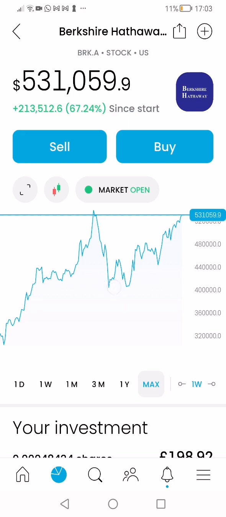So if you bought it here, people would have panicked. And selling here, if you bought it here, for example, and you sold it here, you would have made a loss. Unless you bought it here and you sold it here, you would make a profit. But when it goes down, hold, be patient. It goes up again. It goes down, but it goes up. It always does this, the stock market.